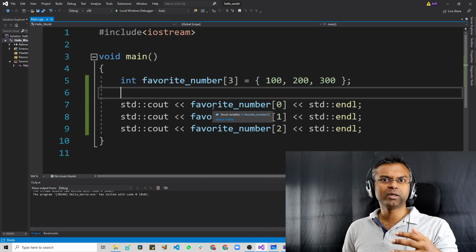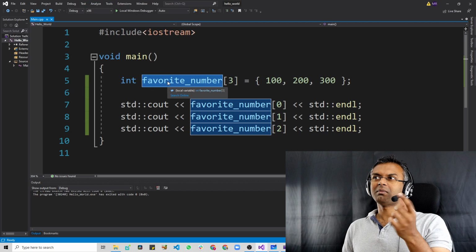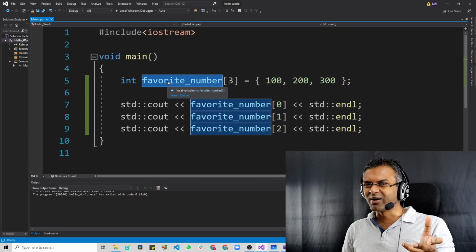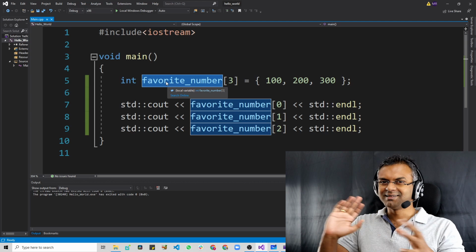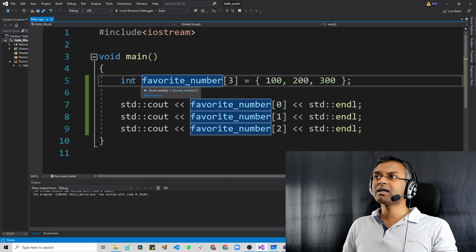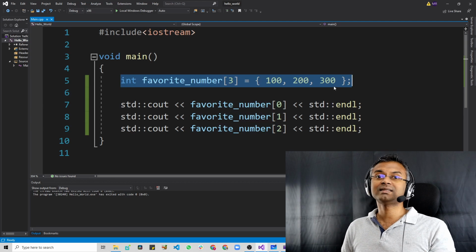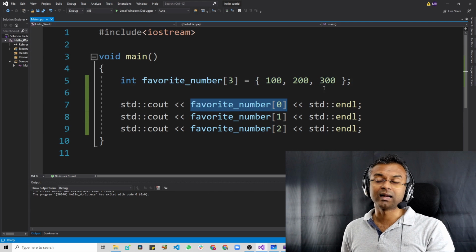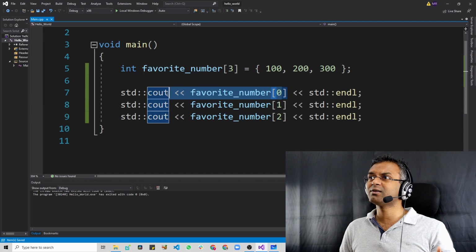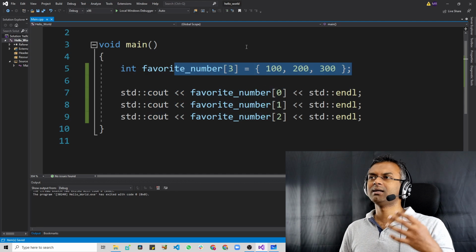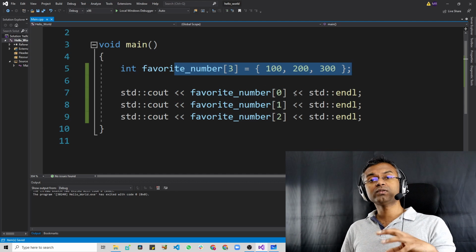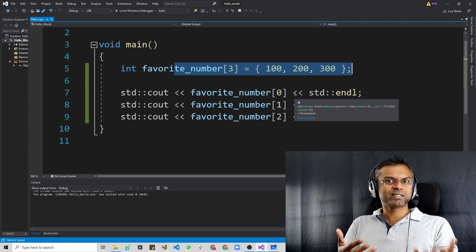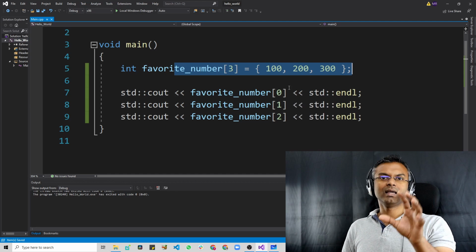In our next video, we'll be talking more about how this array is basically a pointer variable. But this is how you can create an array and then print the values that are present inside that array. Now, in addition to being able to access the values declared inside of the array, we can also modify the values that are present in an array.